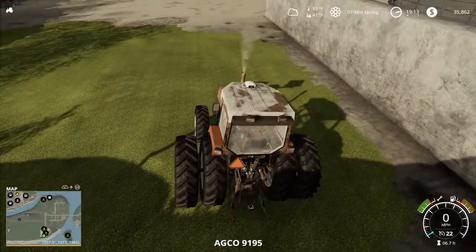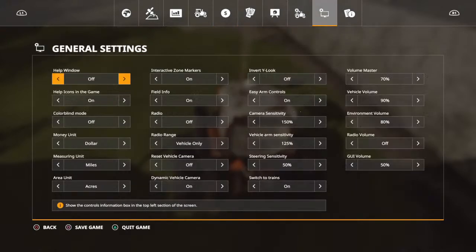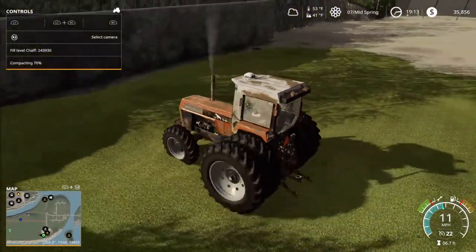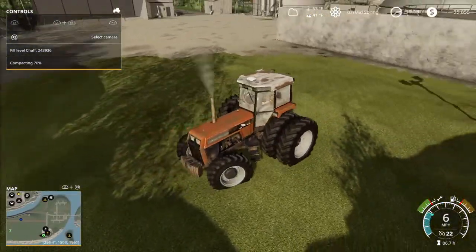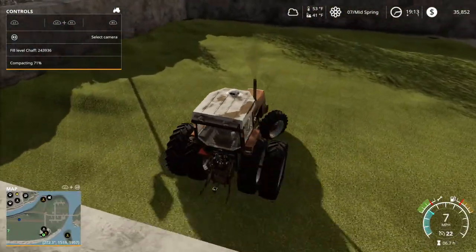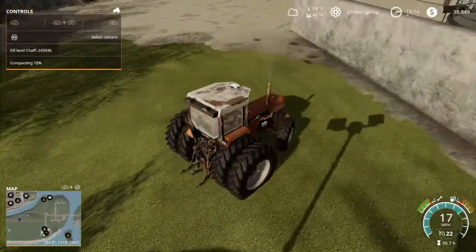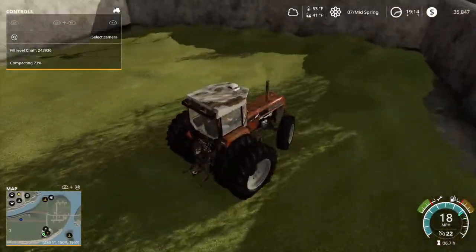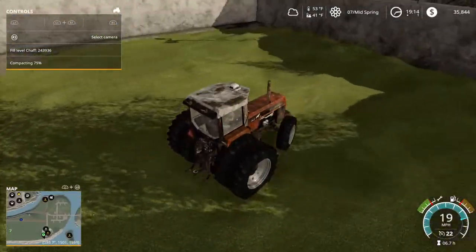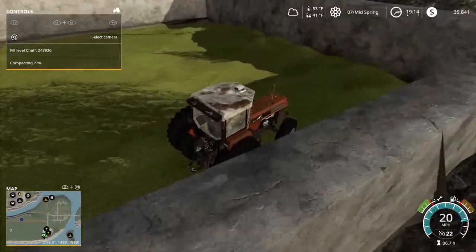All right, so let's finish up over here. Let's see, what do we got left for that? Turn the help window back on so we can see our compacting. We're almost at 70 here, so let's keep it going on that for a bit. Maybe if I just drive in a circle, this thing does a good turn radius. Eventually on this one, I want to spend that $1.25 million, I think. Oh yeah, it's compacting pretty quick. Spend that $1.25 million and get that bulldozer again, like on Sussex Farms.